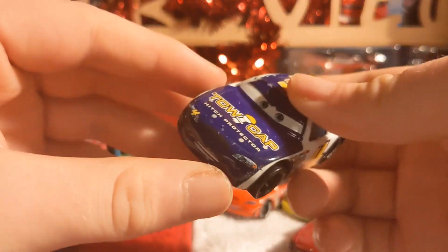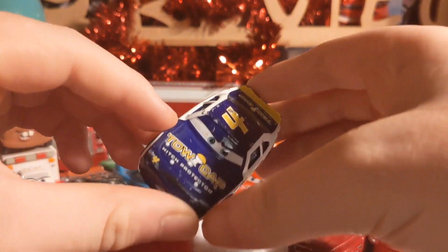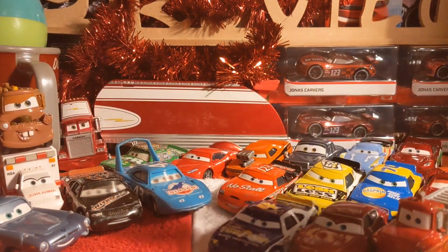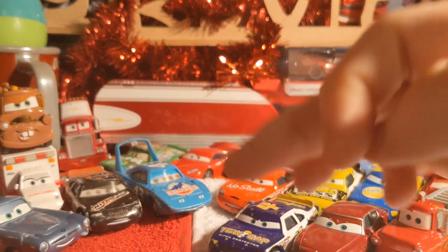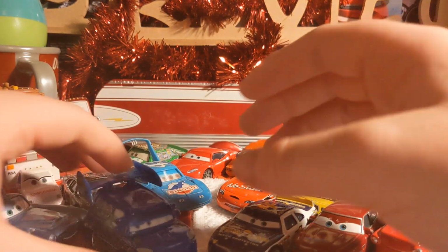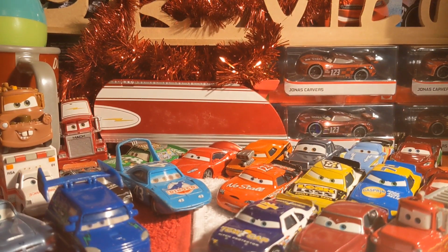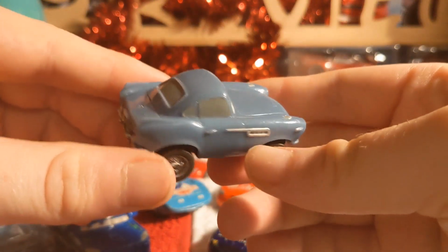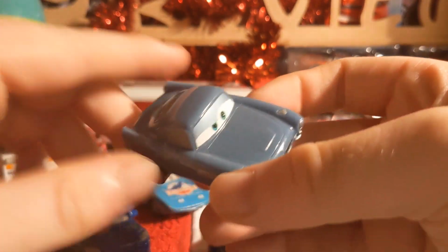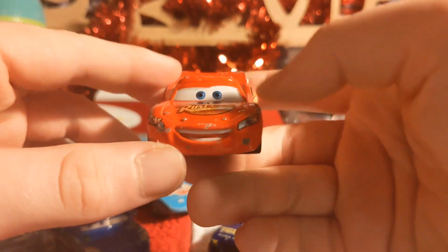We got Rusty Comfort. I do not like this Piston Cup racer at all, but oh well. You live and you learn. Then he's already coming off of me, look. Oh, pretty cool car. In particular DJ. We put him there. That's the Finn. Oh, and here's the quick changes, or the action shifters Finn. A bit like that Mater right there. Nothing too special. Regular Cars 1 Lightning McQueen.